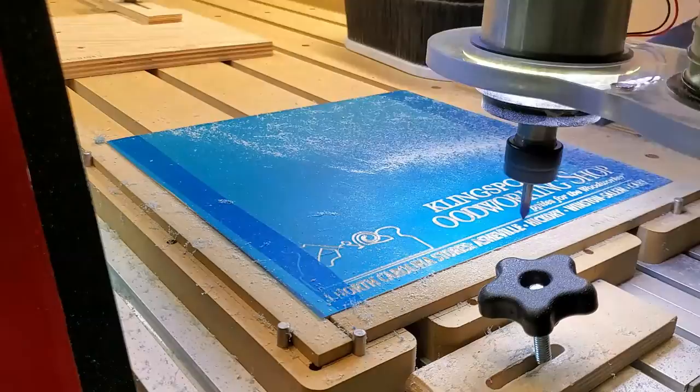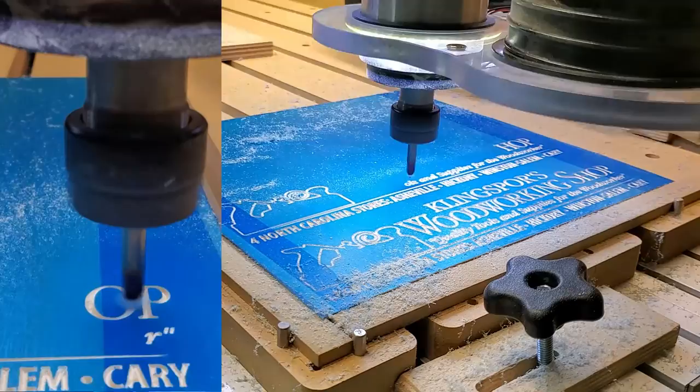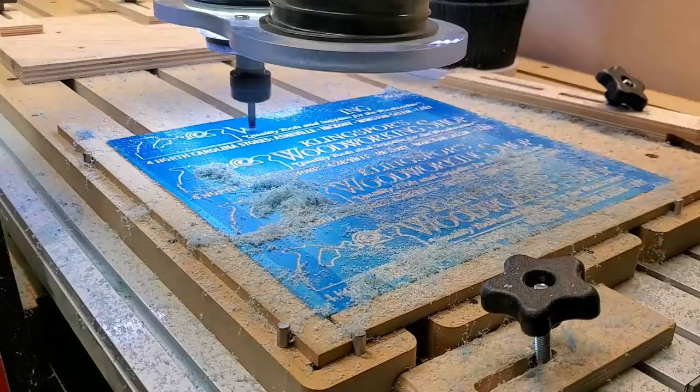And you can see it's just such a clean job. That's my go-to bit for, I would say, about 90%+ of my lettering. For larger letters, obviously, I could use a different bit, different angle. But for most of my stuff like this, that 60 is the way to go, unless I'm doing really, really fine engraving, then I might use a 30 or something else. But that 60 is a good job.